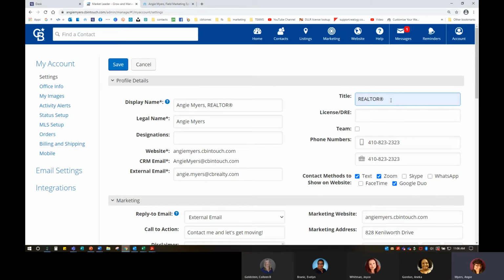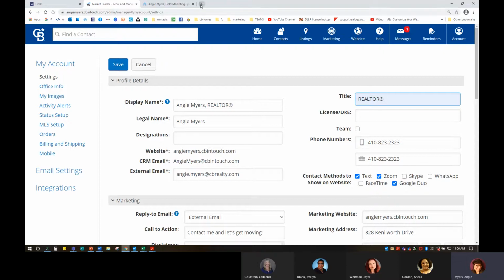So if you're wondering how to get that little registered symbol in there, it can be a little bit tricky. If your laptop has the little numbers pad to the right-hand side, you are able to press down the Alt key and type in 0174 on that numbers pad, with that Alt key. And then when you let go of all the keys, that little registered symbol will just pop up. Sometimes you're able to use Control, Alt, and R. On mine, it's just not working.